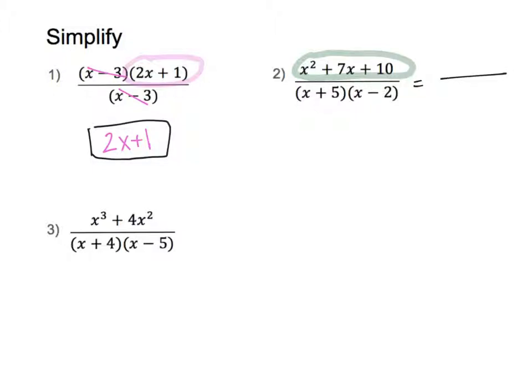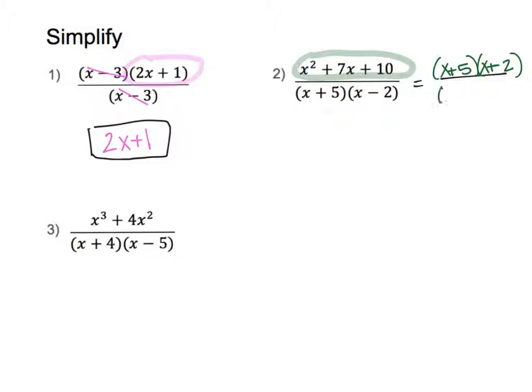So what two numbers multiply to give me 10, but add to give me 7 is what it's asking if we're trying to find the factors. So I'm going to put my x's down because I need an x squared. But perhaps 5 and 2 will work because 5 times 2 gives me 10. If they're both positive, if I add them, I would get 7. So the top has been factored.